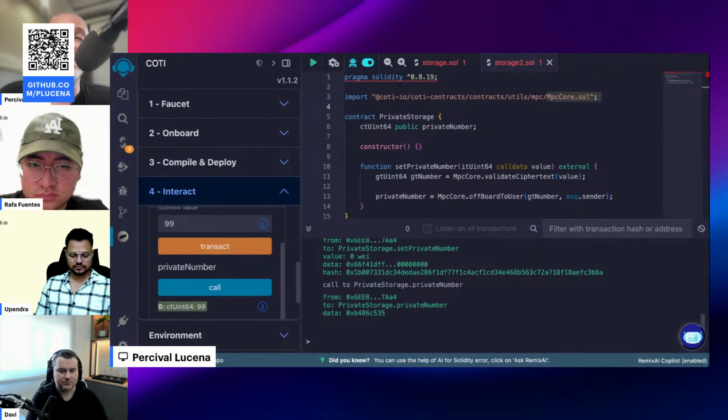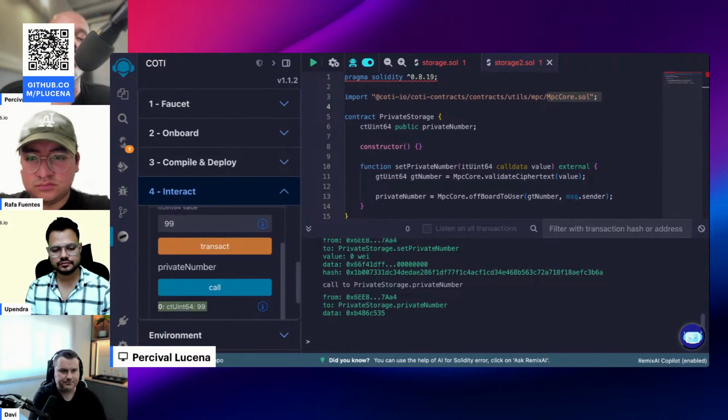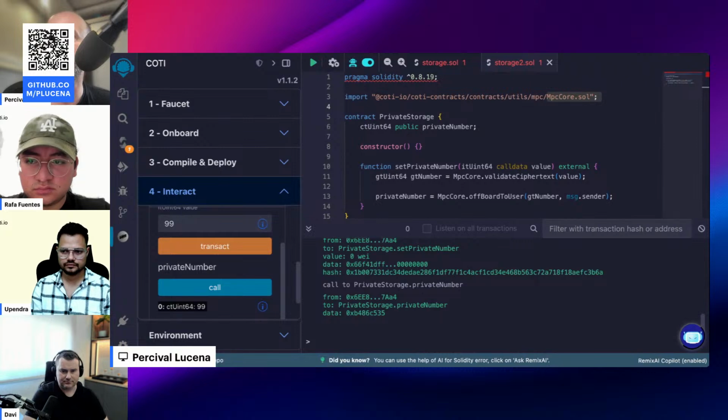So basically that's the first part of our tutorial. We were able to create a smart contract and deploy that smart contract on the blockchain using Remix. This part is simple, this part is working. We already have our smart contract. So what we want to do next is to create a web interface to interact with our smart contract so our end users would be able to interact with the smart contract.